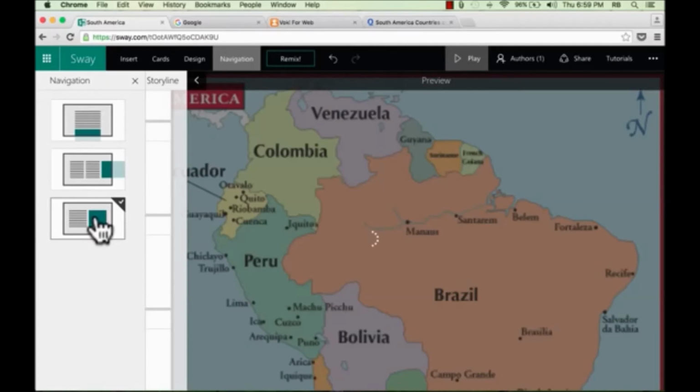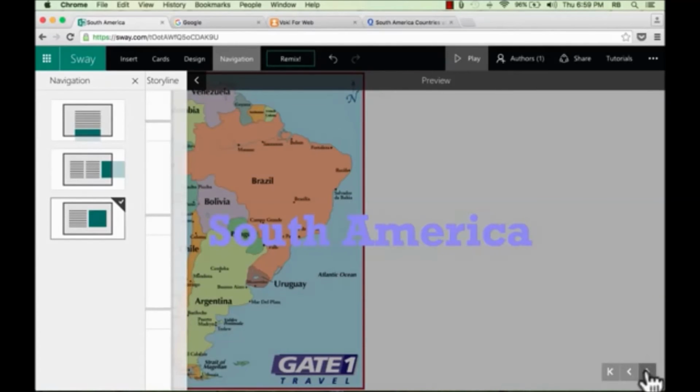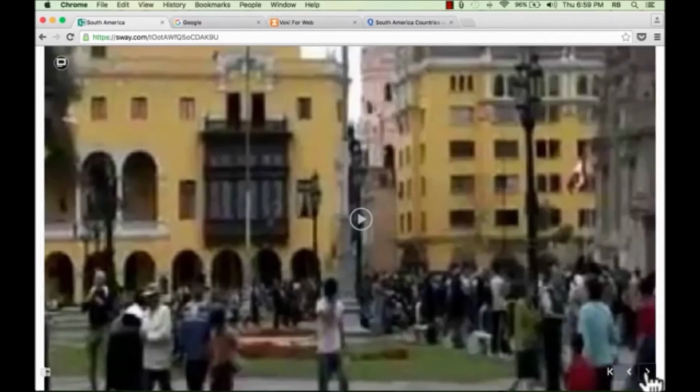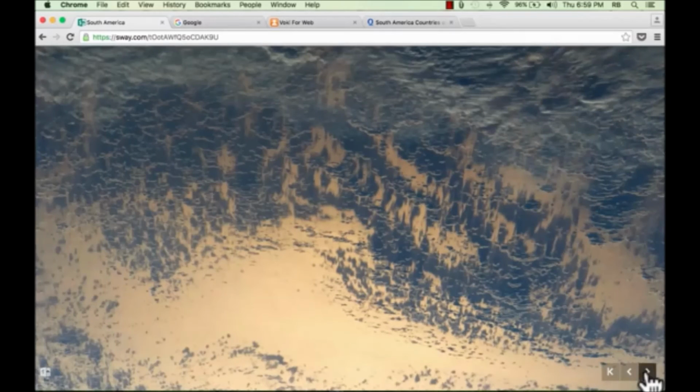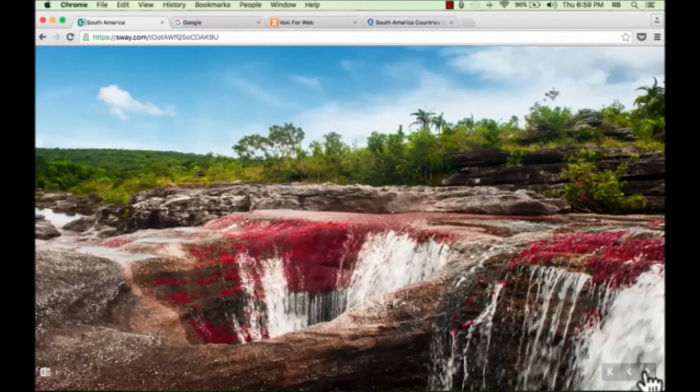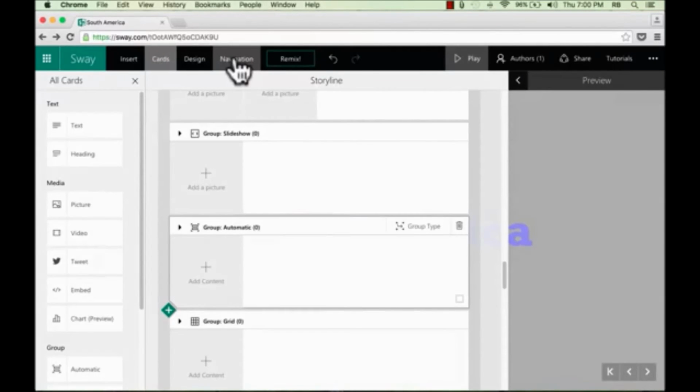And then this third option is slide based, kind of like PowerPoint. So you just click, and if I click play, you can get a better view of this. Just click the arrow to advance, very similar to showing slides in a PowerPoint presentation. But you do probably notice some differences. It automatically added interesting animation to the text, as well as to how it puts the pictures on the screen. So even just with a PowerPoint style presentation, it still kind of dresses it up and makes it look attractive and interesting.